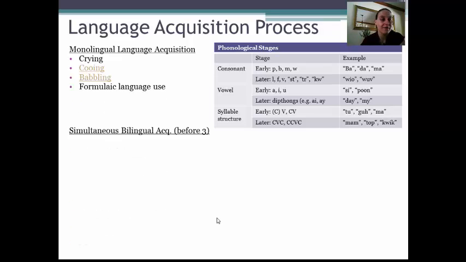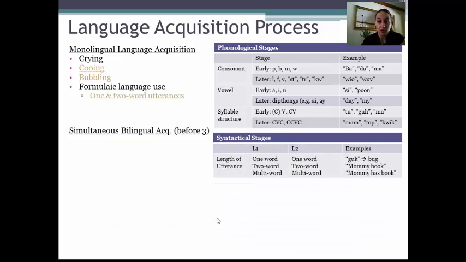The next stage is formulaic language use, where at some point in their development, especially after the babbling stage, the child has to develop a dictionary of meanings. So the first entries into this dictionary are whole sentences of 1, 2, or 3 words. So for example, the word dog would represent a number of meanings for the child, including a dog, but also perhaps an animal in general, maybe something that's small, maybe something that's a physical object.